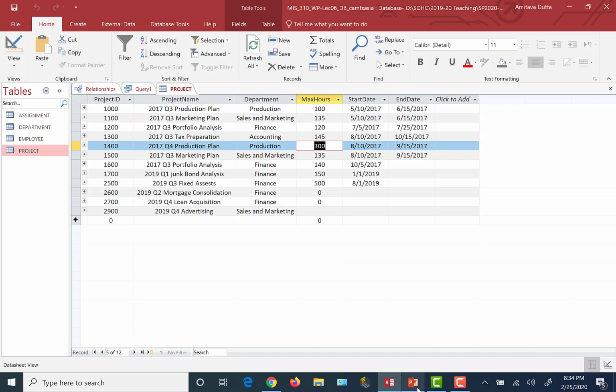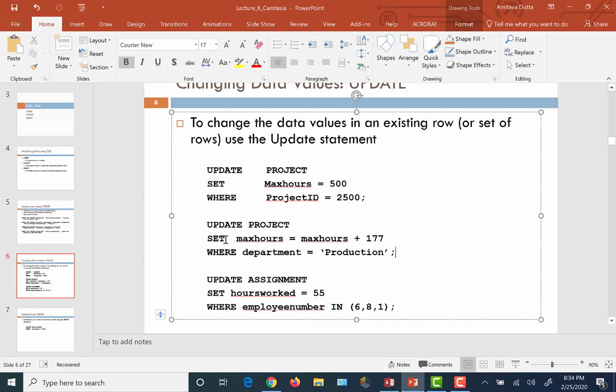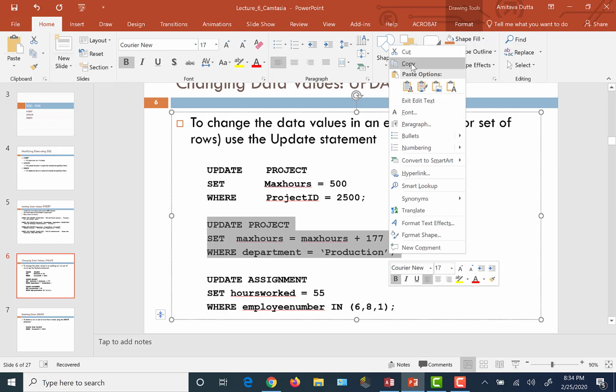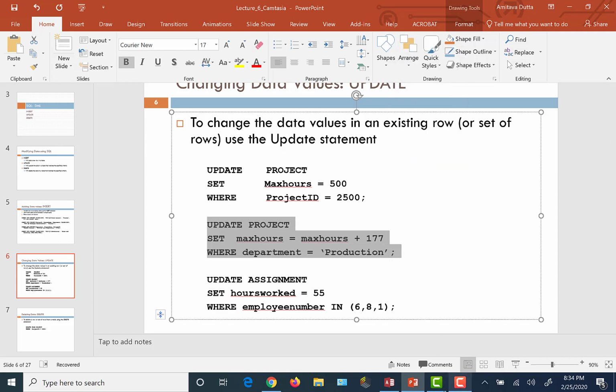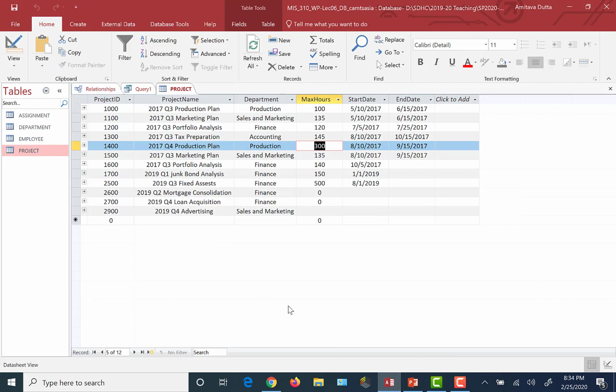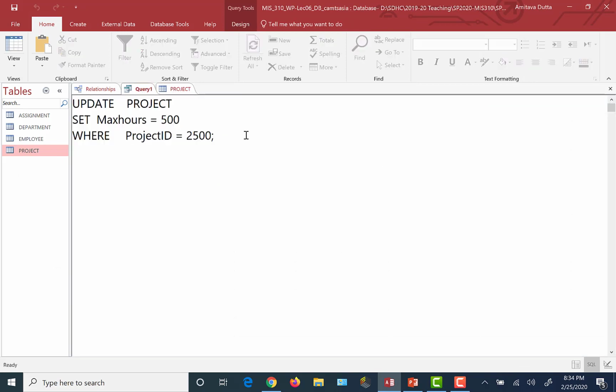Okay, so let me copy this command over. Copy. Okay, go back to query. I paste this, and as you know, I have to fix the quotation marks.